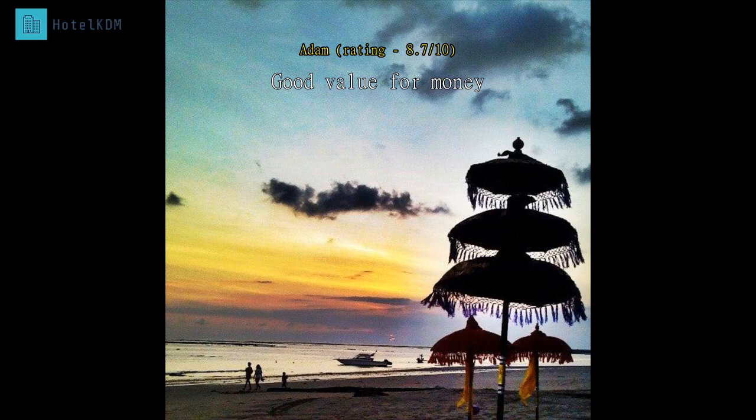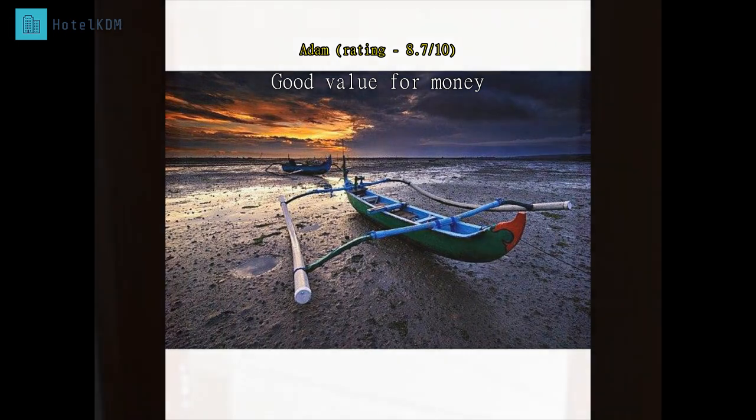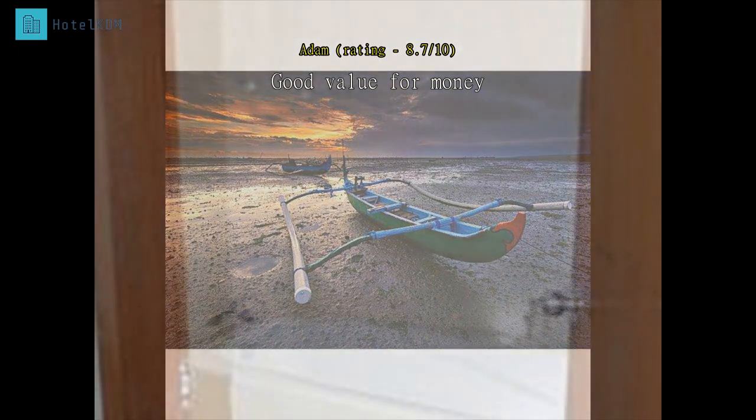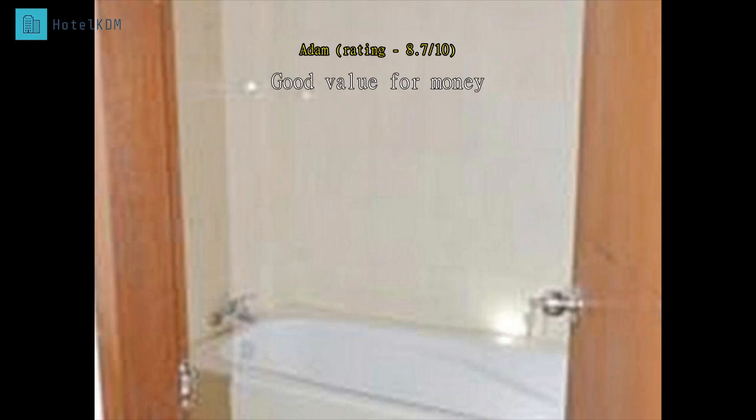Large room, AC, very quiet. This is my second time; hope to be back next year. Very nice and comfortable room within walking distance from the airport, close to the beach and one of Kuta's busiest streets. Great value for money — air conditioning, fridge, lots of space. Only small minus: signs of aging inside the room, which could be easily fixed with a little investment.